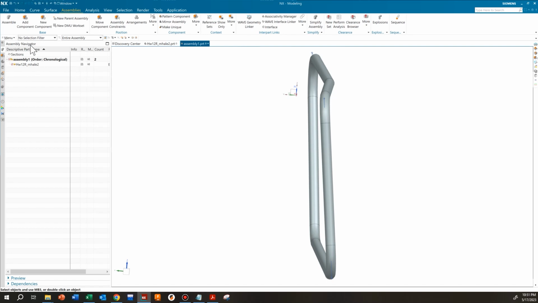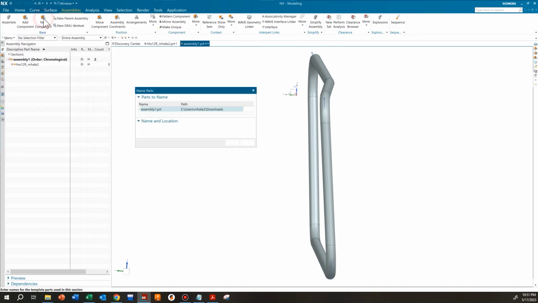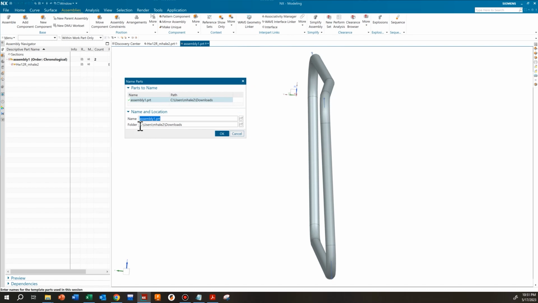Right now, I'm just going to save this as homework 12A. So my assembly will be homework 12A, and I'm just going to go to File, Save, and this is where we get to name our part. So I'll do homework 12A underscore L2.